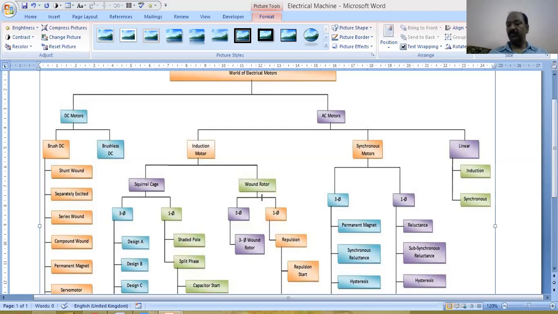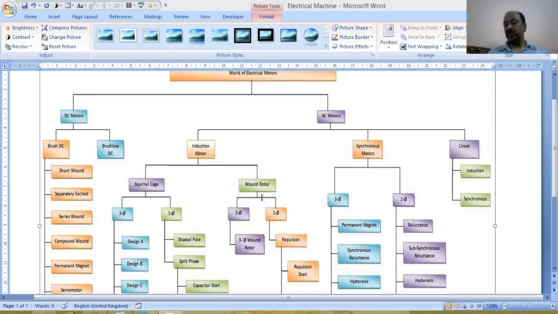In place of giving the excitation to the rotor side, we are not giving the excitation to the rotor, it will be a permanent magnet. So there is no need to deliver the supply to the rotor side. We only deliver the supply to the stator. So it will be a permanent magnet type. Another is the synchronous reluctance. Synchronous reluctance is a synchronous type motor which operates by changing the reluctance of the motor. As the reluctance is changed, automatically the motor speed will be varied.